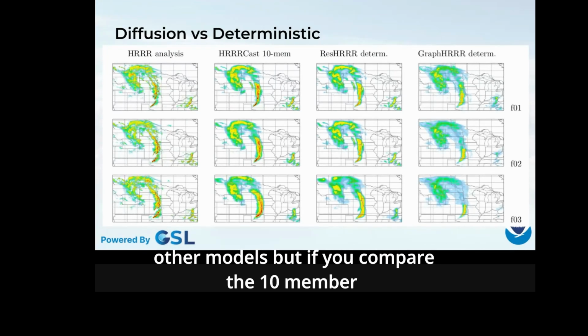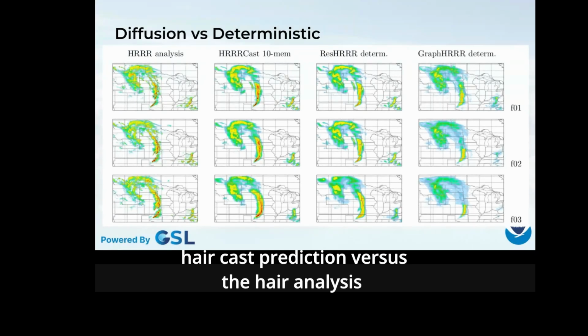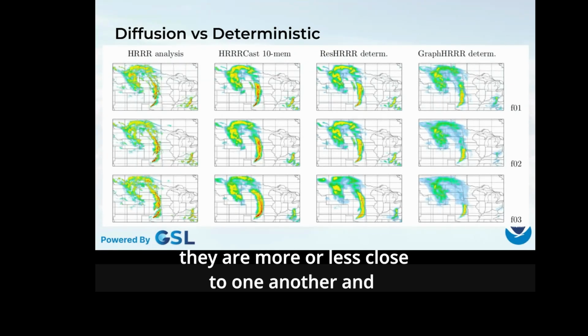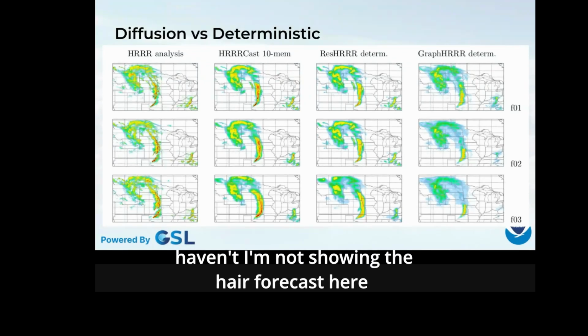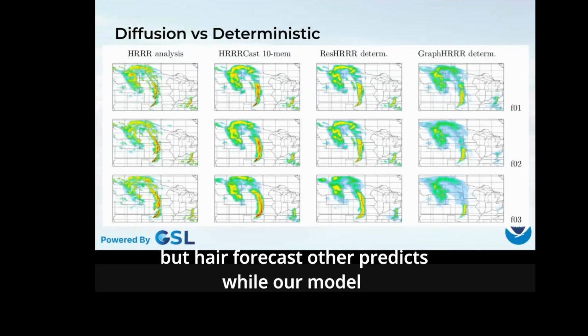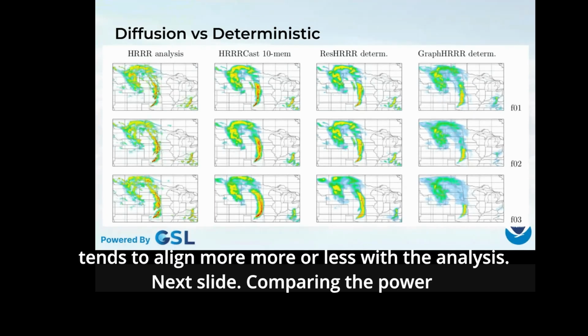But if you compare the 10-member HRRRCast prediction versus the HRRR analysis, they are more or less close to one another. And I'm not showing the HRRR forecast here, but HRRR forecast over predicts, while our model tends to align more or less with the analysis.